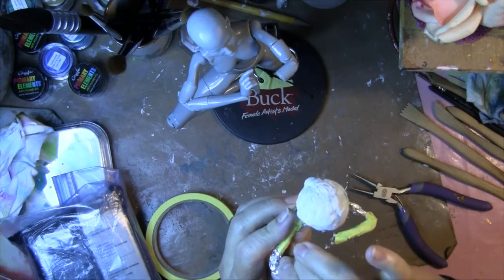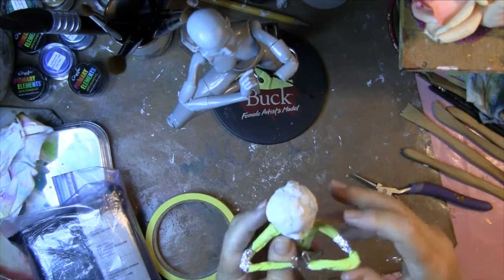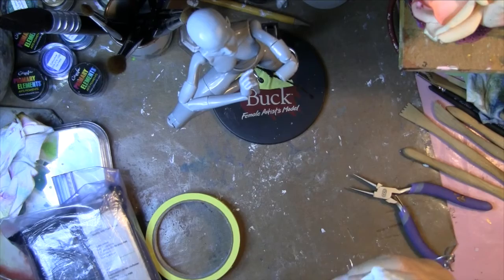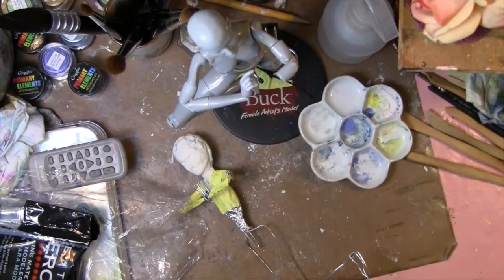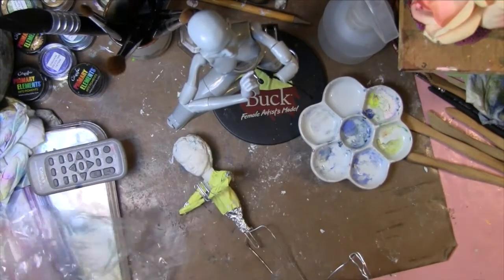So we're going to start with the clay. Once the clay goes on, there's no more moving. Okay? So I'm going to start that process. Had forgotten to turn my lights on. Okay.